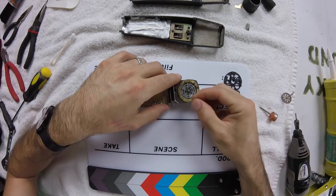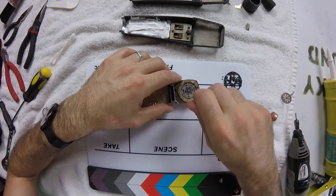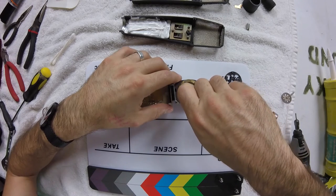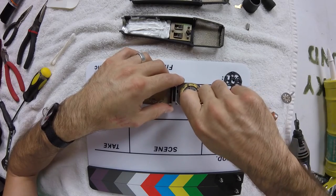So as I'm screwing these back in, I am not putting them completely tight just yet, because like I said, I want to try and balance the tension across.